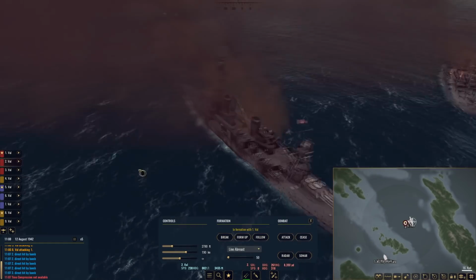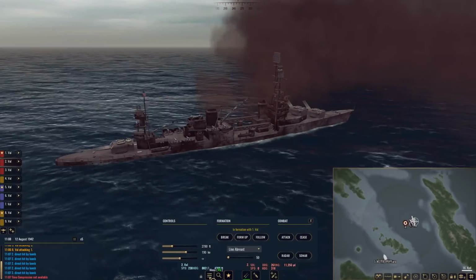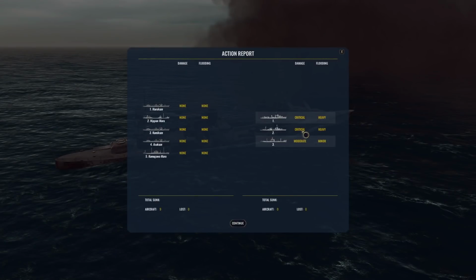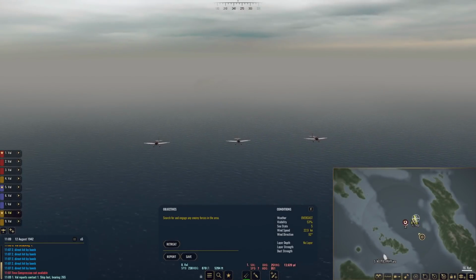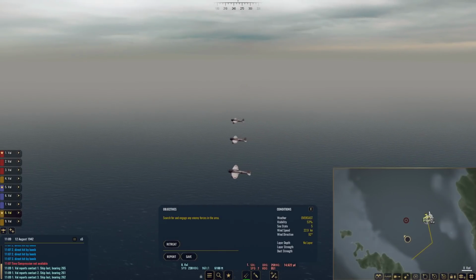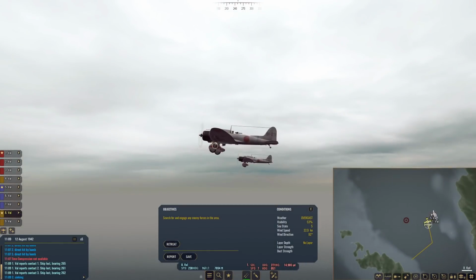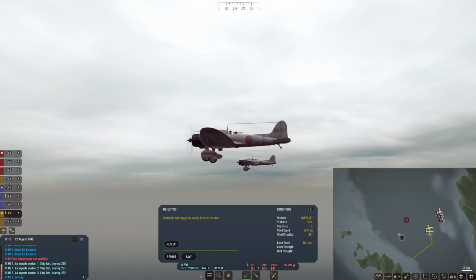Oh, they put their guns down. You gotta sink now, right? You just gotta. Critical, heavy, critical, heavy. Come on, guys. Alright, so we sank the cruiser. We got the notice that it sank. Give it a moment to see if any of the other ships sink, but I don't think they will.